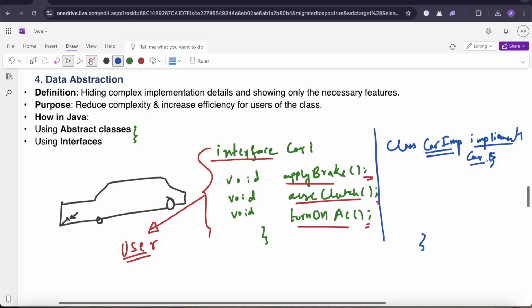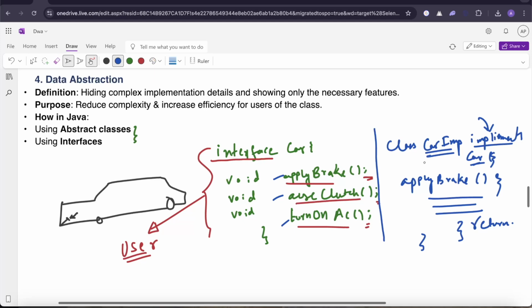Now under this class you will write all the implementation and function definitions. As soon as I use implements Car, I have to implement all three functions which are available in the car. So I have to implement apply brake, and write the definition over here, what will happen, what wiring will go in the first line, second line, third line, and it will return something.